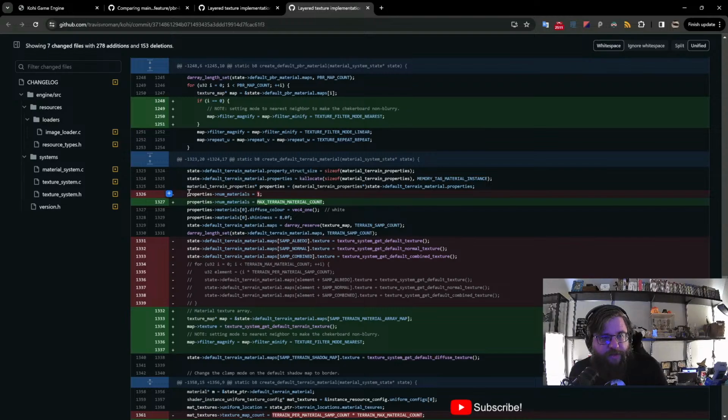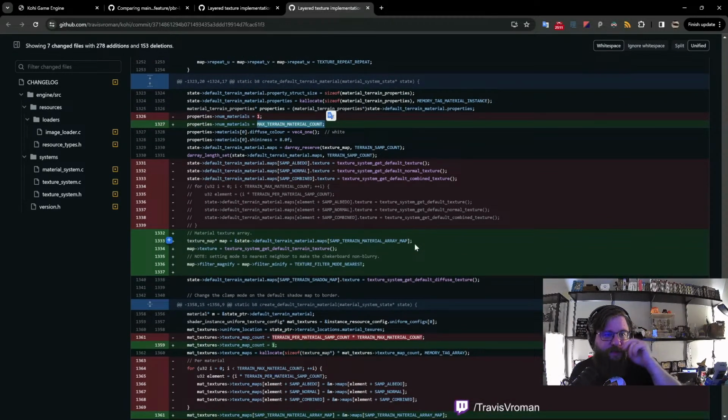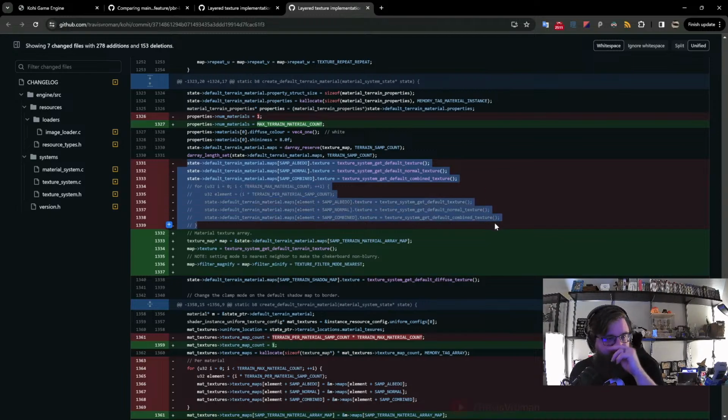The other thing we did was when creating the default terrain material, before we had just one material, here we're just going to max it out. We're going to assume max materials across the board. The reason is that we can get this texture system get default terrain texture, and that comes with a maximum amount of texture data already loaded in it. So we don't have to get all these individual maps or loop through all the materials.